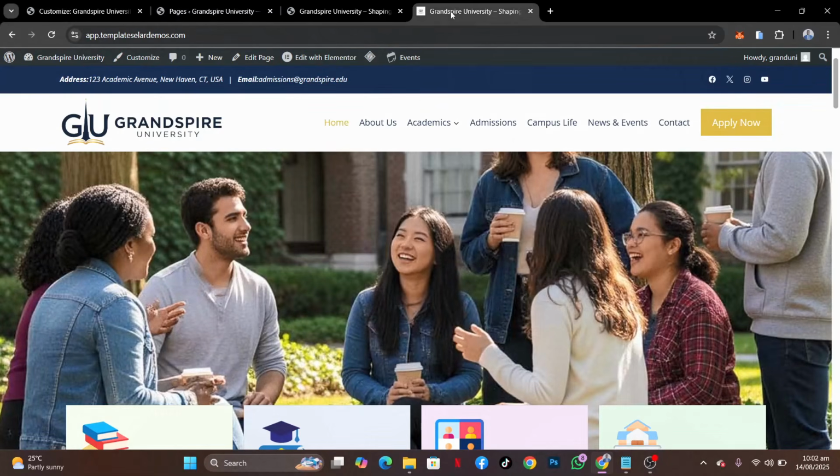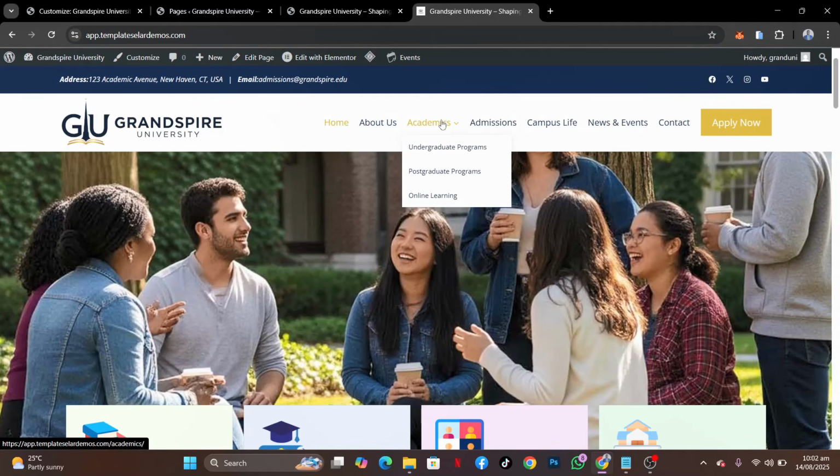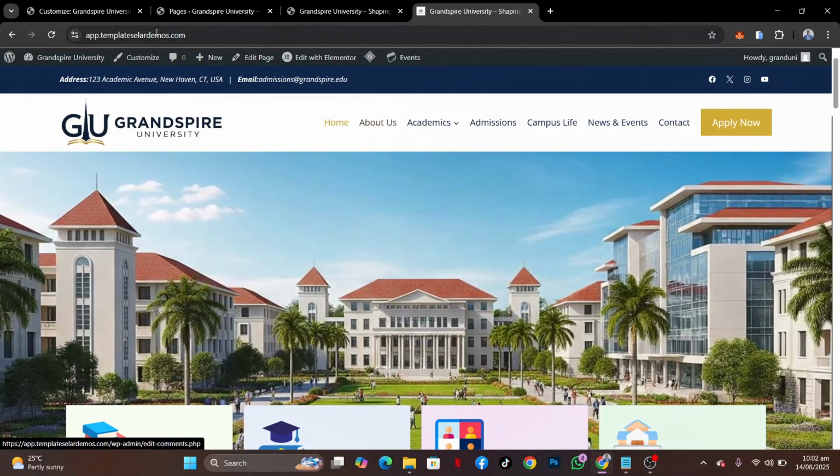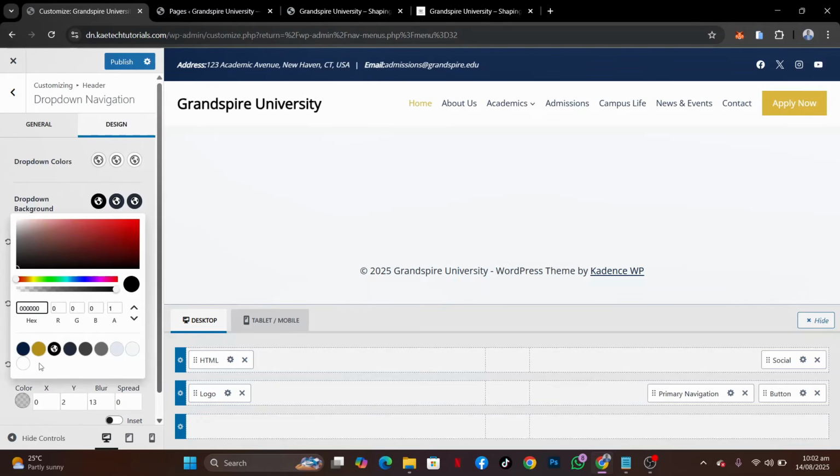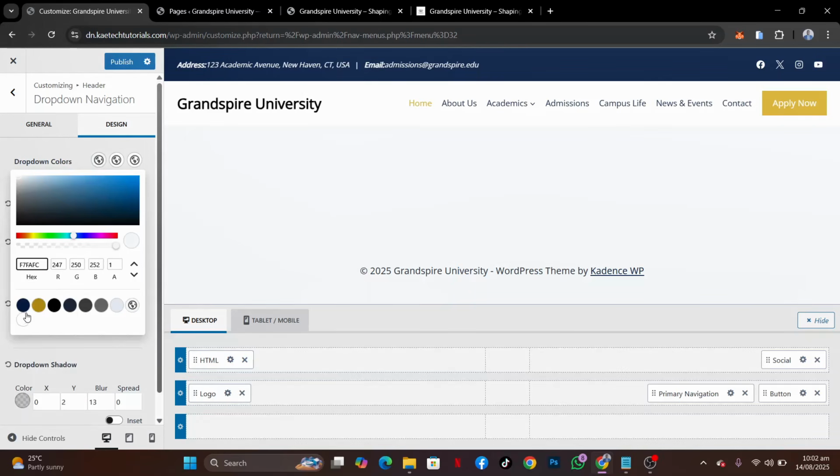So let's look at how this one behaves. The background is white, but when you hover on it, it has this blue kind of thing. Okay, so that's exactly what we're going to do. So drop down background, we can make it all white. Okay, so white, but the link over here will be this color.